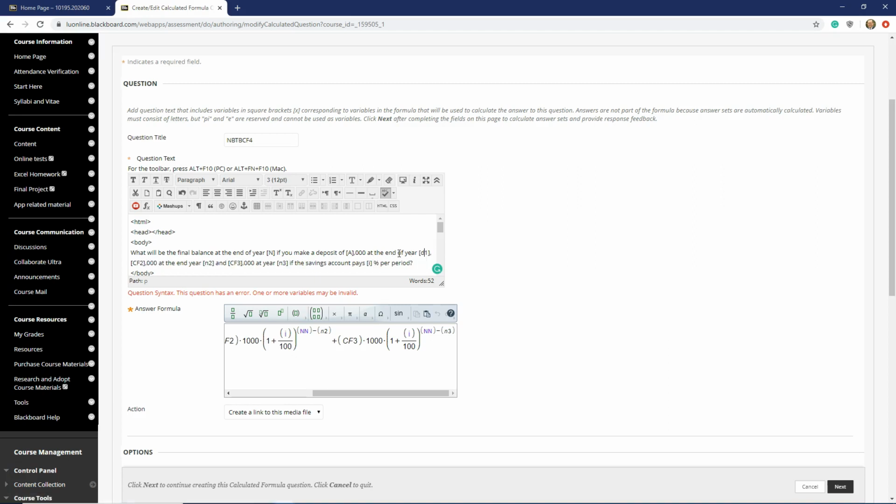So I'm reducing the number of characters in the sequence, in the formula.